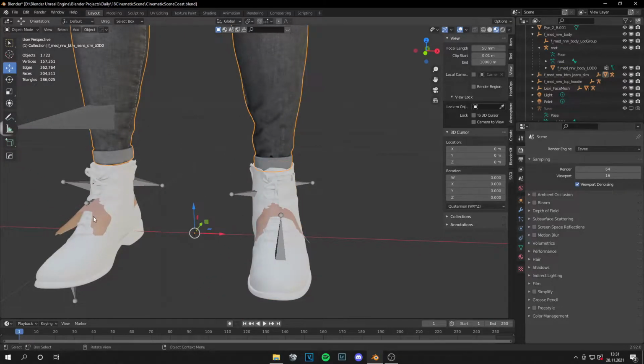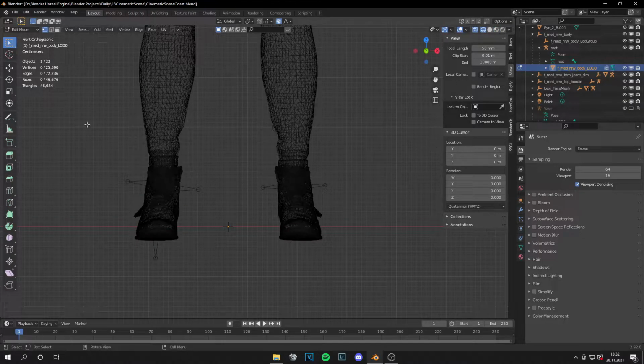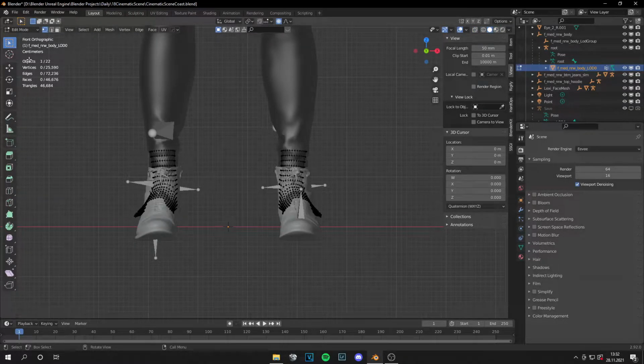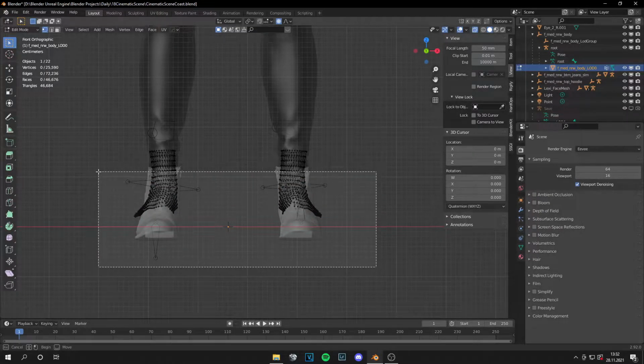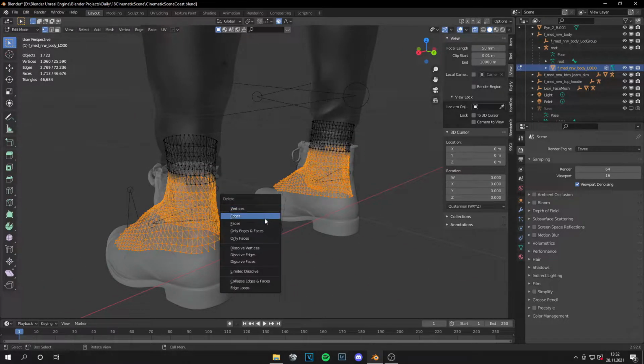One last thing, we have to cut the feet. So let's do that really quick. Just select all those vertices, okay, and cut them away.